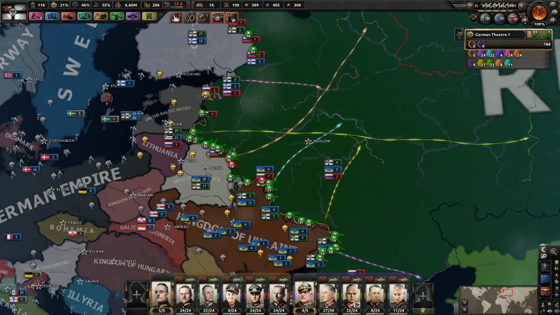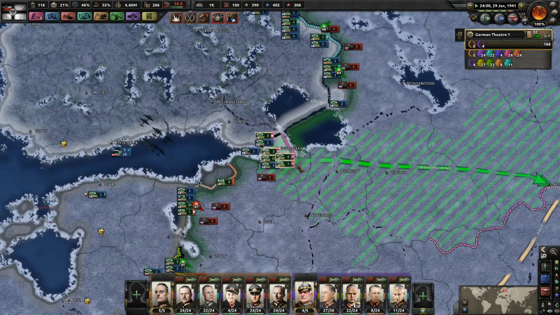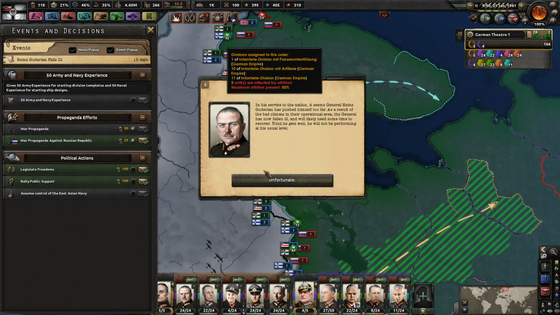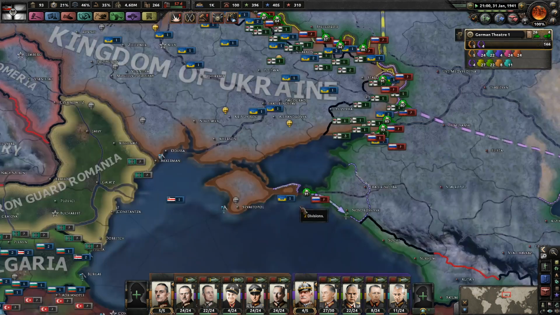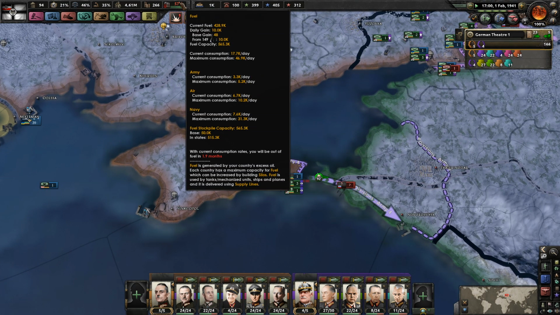Petrograd's immediately fallen. That's not a huge surprise, given that we had, what, 24 divisions marching in there? It's really not a surprise whatsoever. We are running low on oil. I will do some more propaganda against the Russians, because our war support isn't the best right now. And we are spending a little bit too much fuel.